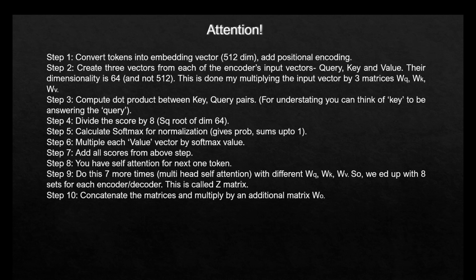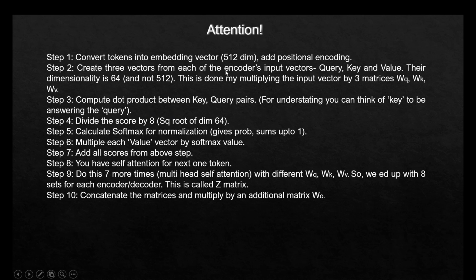All right, now we have a 512-dimensional embedding vector. What do we do with that? We create 3 different vectors from it, each with a dimensionality of 64. We do it by multiplying it with the weight matrices for query, key, and value. Okay, fine. We have 3 different weight matrices. We multiply our embedding vector with them, and now we have 3 different vectors, query, key, and value, each with dimensionality 64 and not 512. Okay, so far so good.